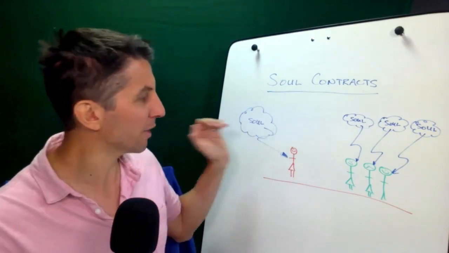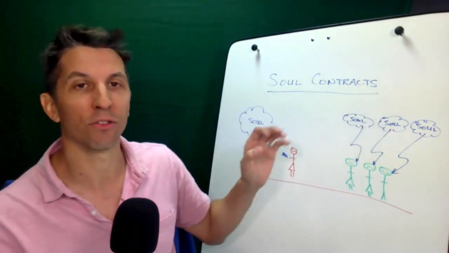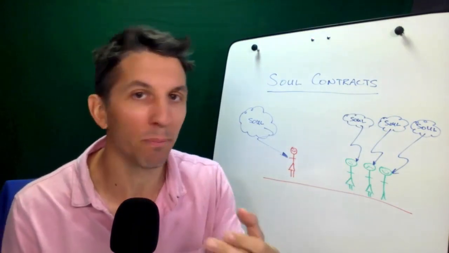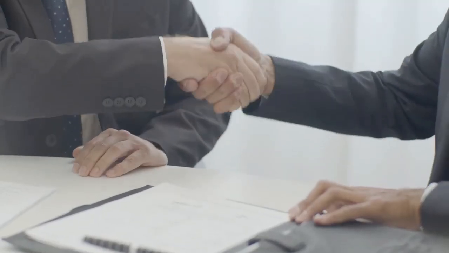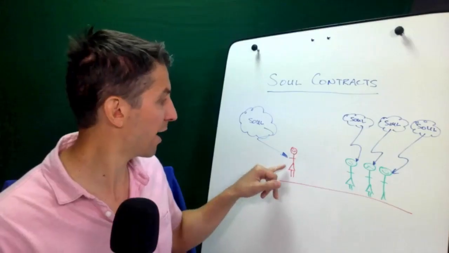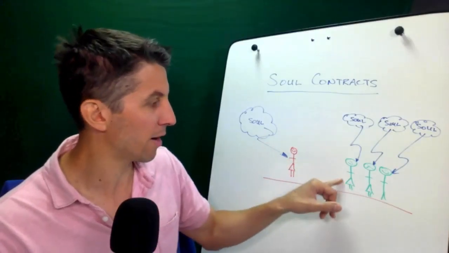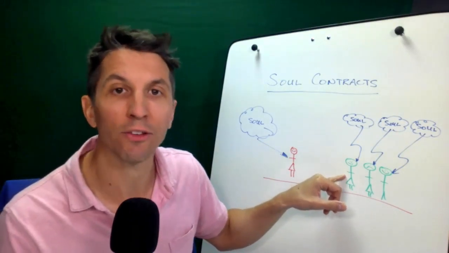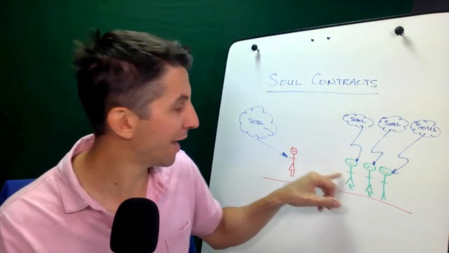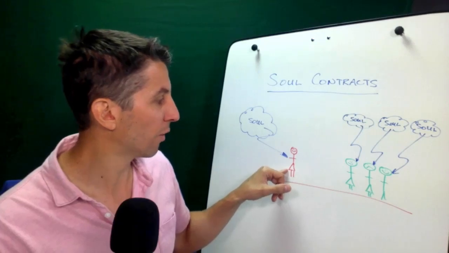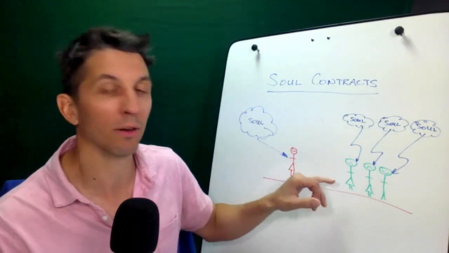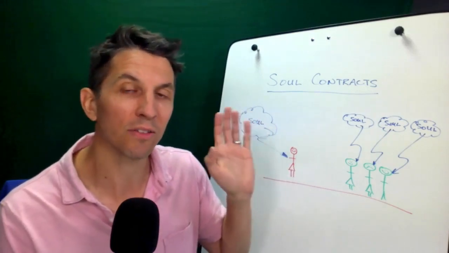The other thing that I wanted to mention about soul contracts is that because we all have these agreements that we've made - like when you're looking to, for example, partner with someone in a business, and you decide you're going to partner with this person right here, and they have a limiting belief system that's preventing the expansion of that idea, then that's going to limit you. So instead of being attached to doing something with one person, that's why I said in my previous video: stay more general with your visualization.